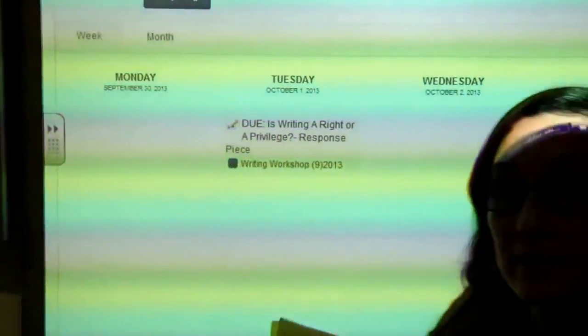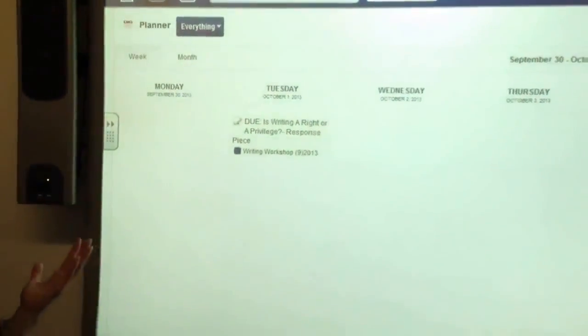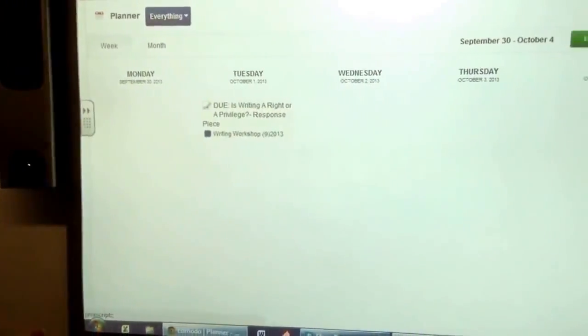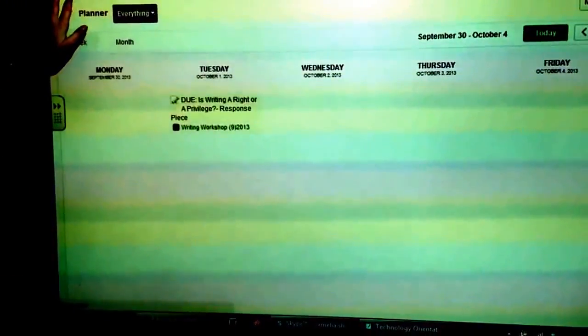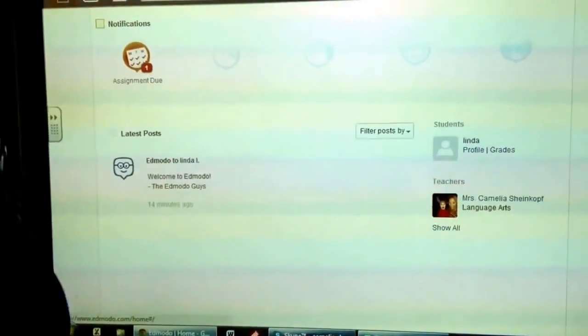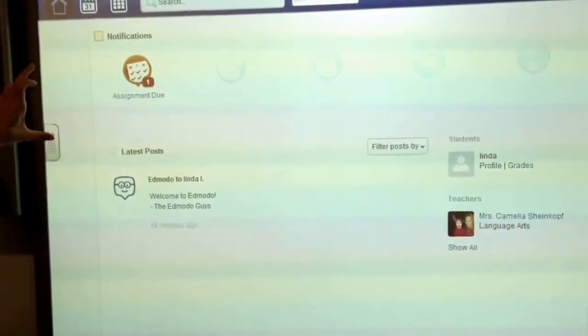And that's a way to access the calendar. Teachers can put up their tests there, or papers that are due, and you'll see what's happening. So let's say we want to go back to the home page, right? Okay, so you might notice also that here we have a bar.